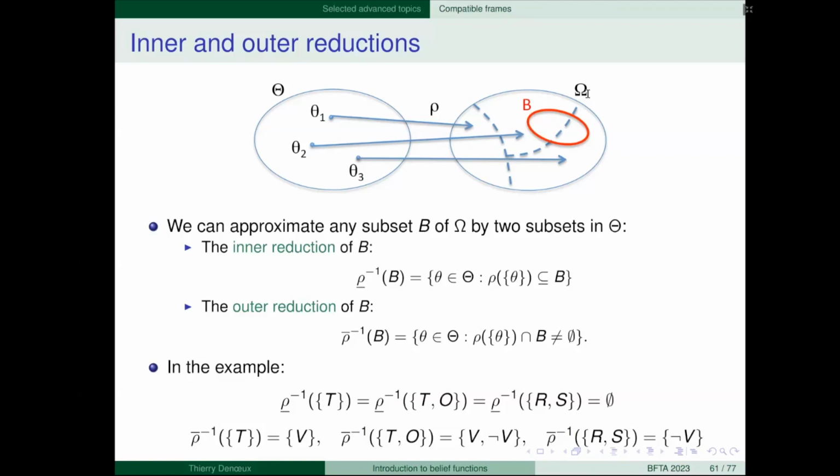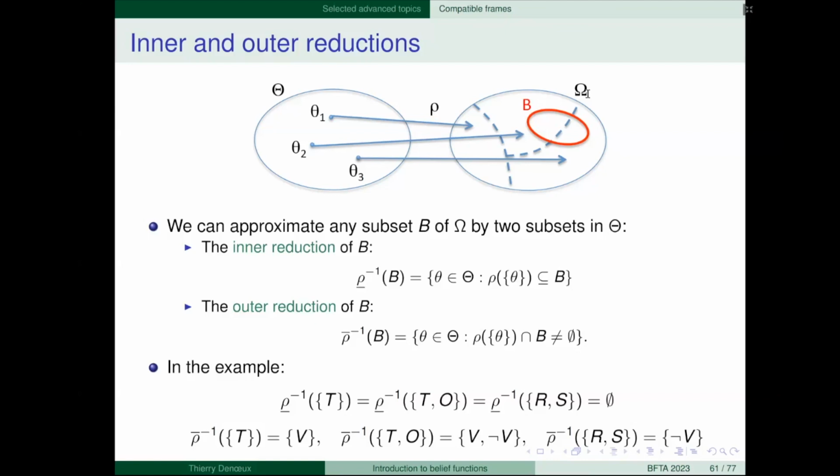The other definition is more useful, actually. And here for tree, in theta, the outer approximation or outer reduction is vegetation. It's the best way I can find to give some close meaning in theta. Tree or obstacle becomes vegetation or not vegetation. So here you lose all the information, because tree is vegetation, obstacle is not vegetation. Expressed in theta, it just tells you if you have vegetation or not vegetation. So you have lost information.